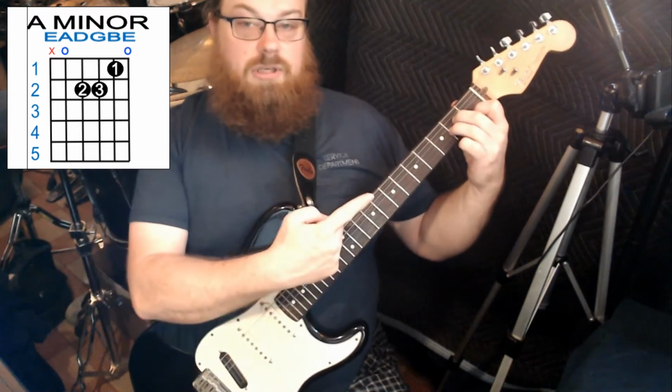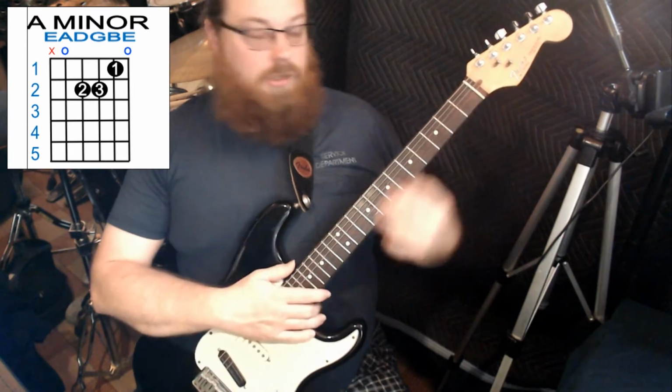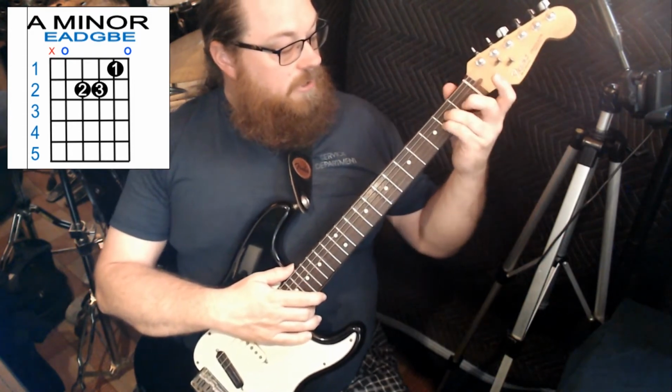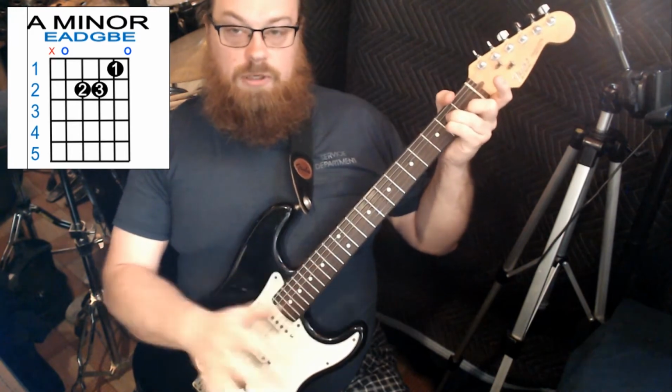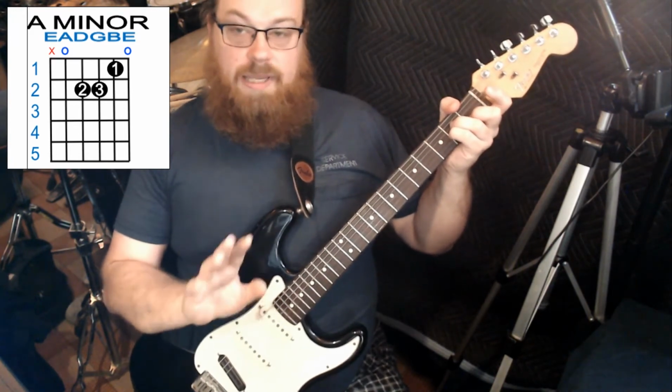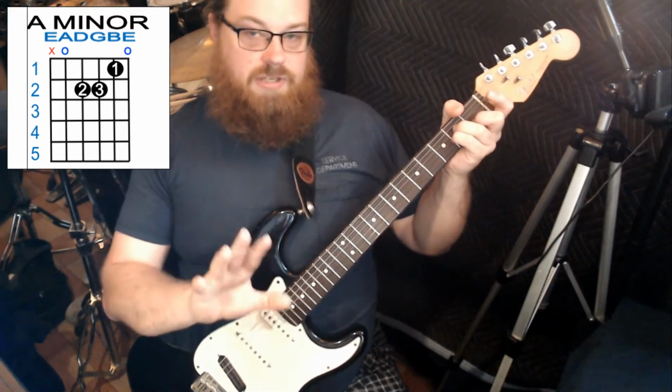So we need to do something about that guy and put him to work. So we're going to do that now. What we're going to do is take that same exact chord shape. Now this doesn't mean you have to change the way you've been playing A minor. We're only doing this just for this simple exercise here.